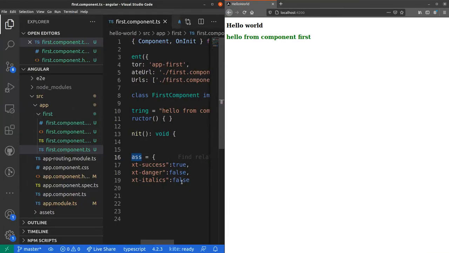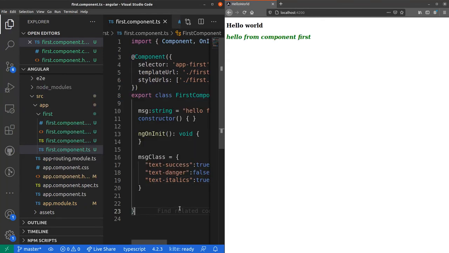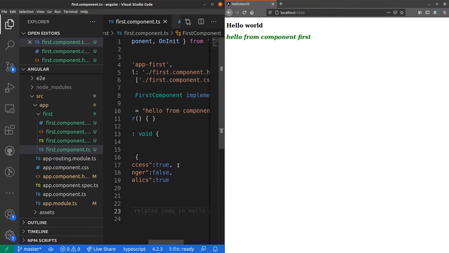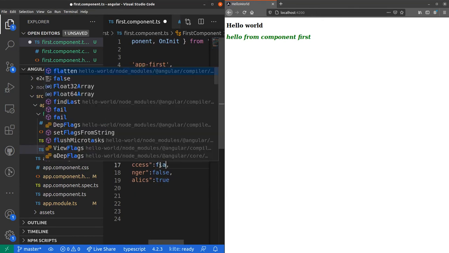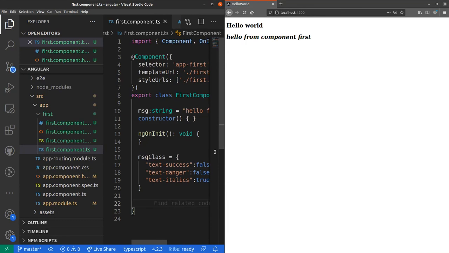Now if we make the text italic equal to true, as we save it, the page automatically reloads and we have the text italic class along with the text success class. Now let's make this false and save it, and the page automatically refreshes and it's only italic now.